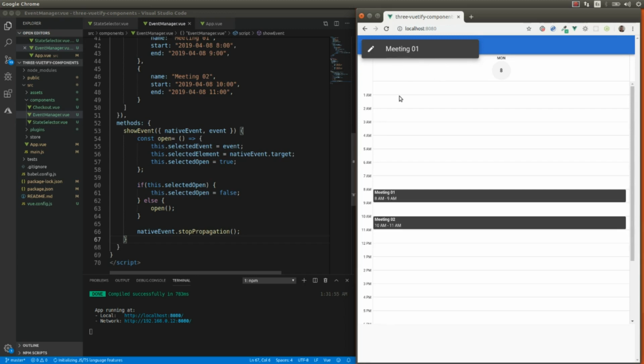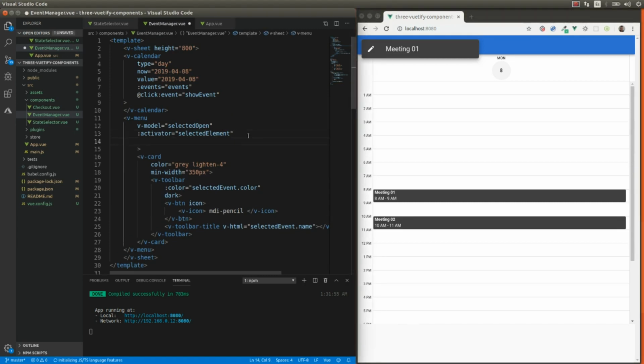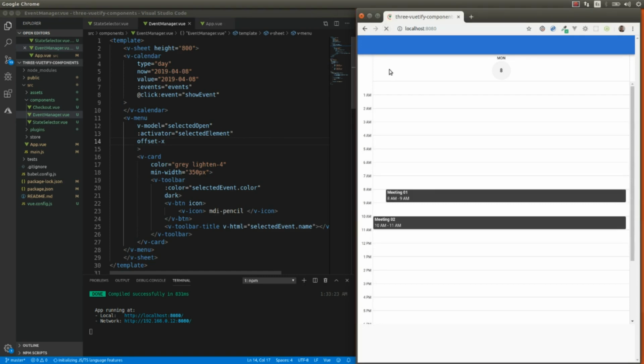And I need to change the positioning of this, and I can do that by assigning offset-x here to the menu. And this should open below the event, okay.